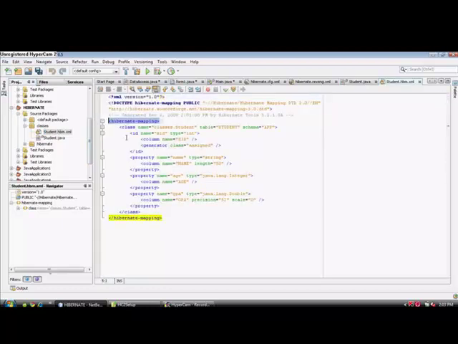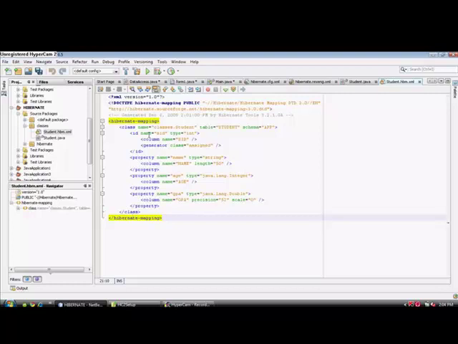This is the inside of the student.hbm.xml file. You can see the table name and also the fields in the table and their data types. This is the mapping file, I mean mapping the table into a class in programming code is done by this student.hbm.xml file.